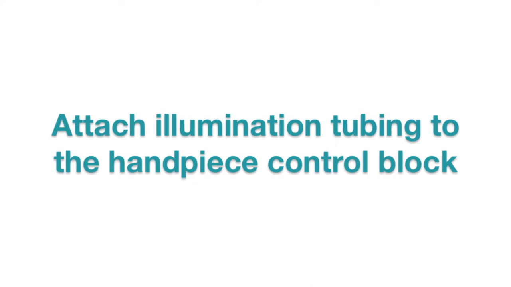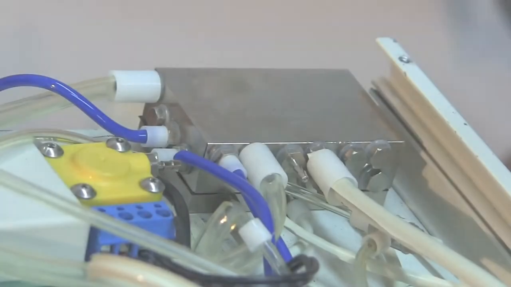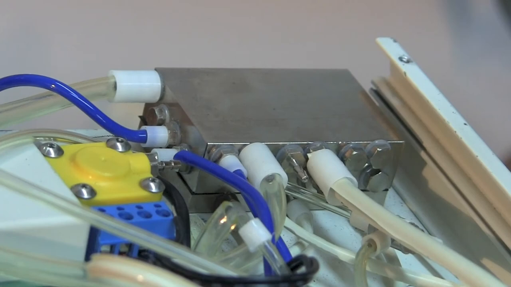Now let's connect your illumination tubing to the control block. For ease in viewing this installation, we installed the drive air line first onto the block. Feel free to connect the other tubing lines as you normally would.